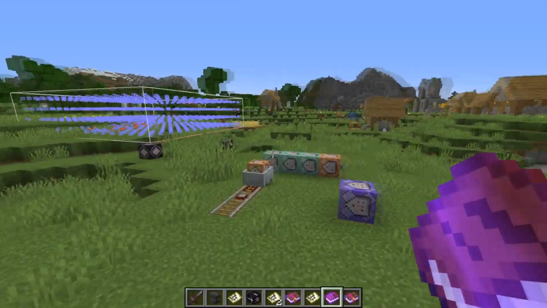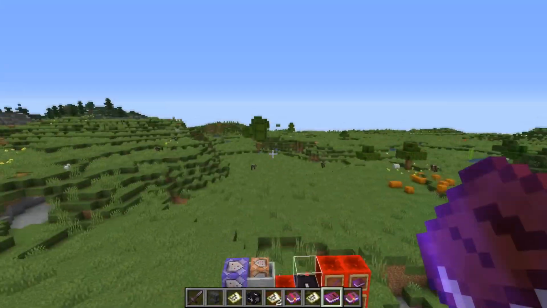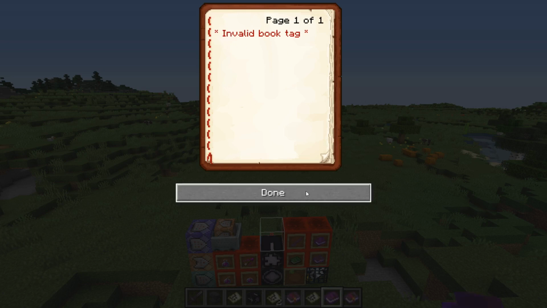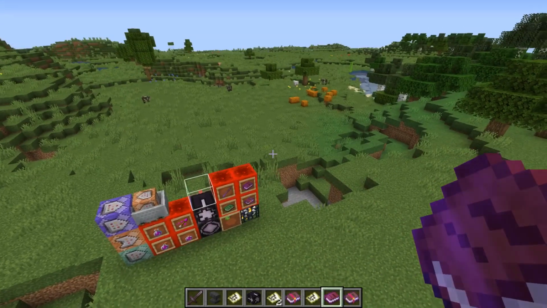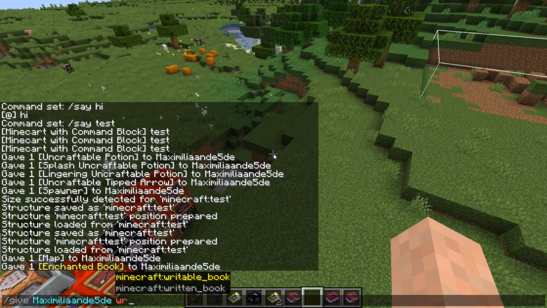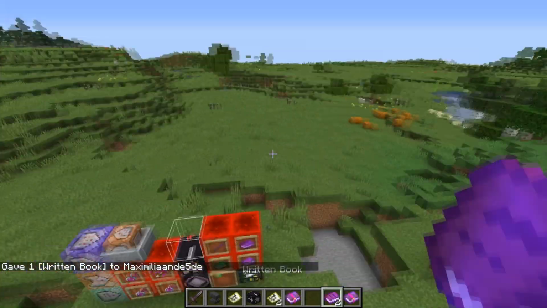And so let's see if there's also a beautiful story in this book, and there is, yes. It says invalid book tag in red, actually, which is nice. So that's all that it says. There's no pages you can turn or anything, and you might have expected how you get this book just by doing this. Give yourself a written book. So not writable book, but written book. There we go, same thing.